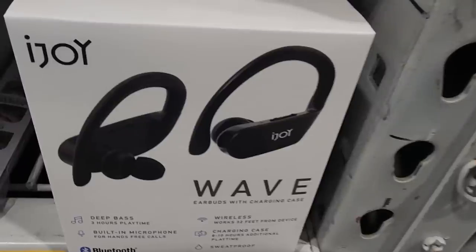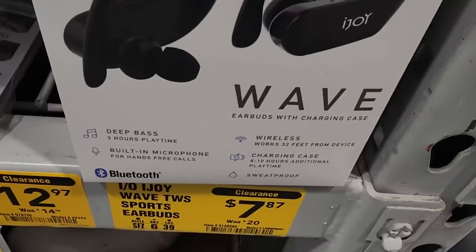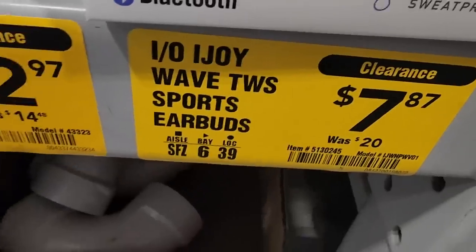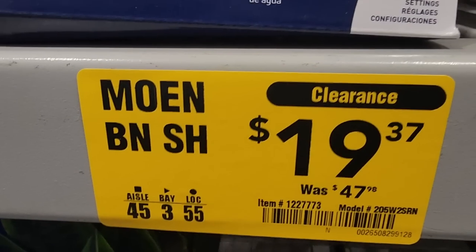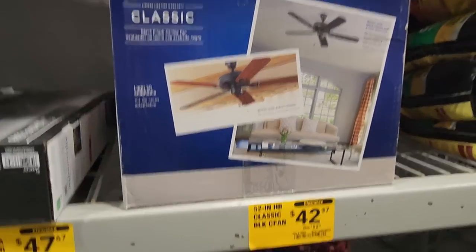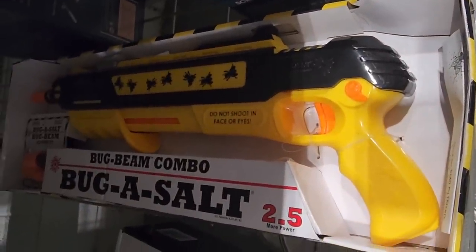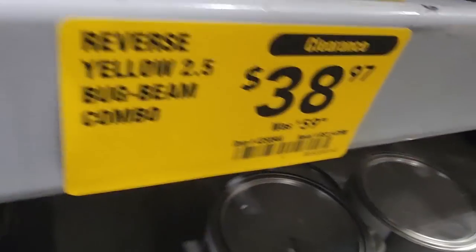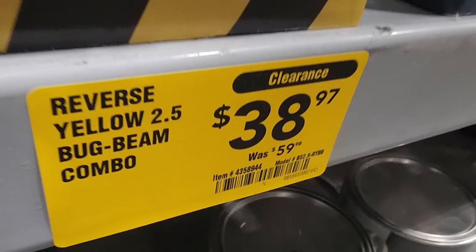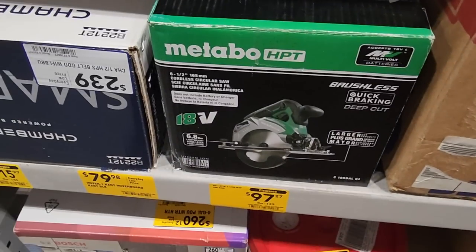Got some Bluetooth headphones — $7.87. If you guys drive a lot you might want some of these for the road. If you guys are doing some remodels, here are some remodel items for you. A ceiling fan for $42 down from $52. There are a lot more of these — I just didn't put all of them here. Got a bug zapper — these have some sort of laser — $38 down from $59. Got a circular saw $9.97 down from $139.